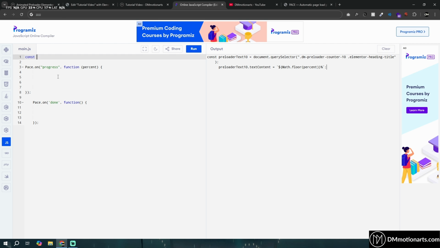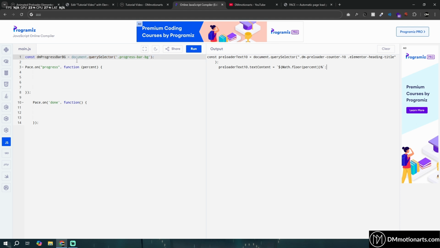So we just need to create any variable that you want. We can name it anything. I'm just going to call it DM progress bar BG. Just remember, anything that you make capital should be used as capital in future, and anything you make small should be used however you spelled it, it should always be the same in future. Okay, in our document we do query selector and then progress bar. So this is very basic.